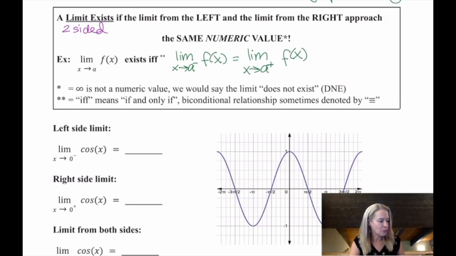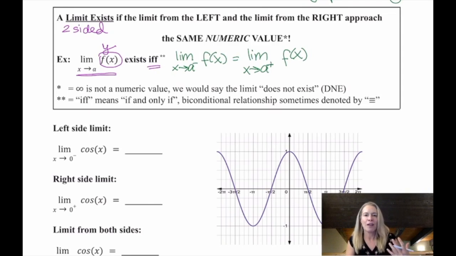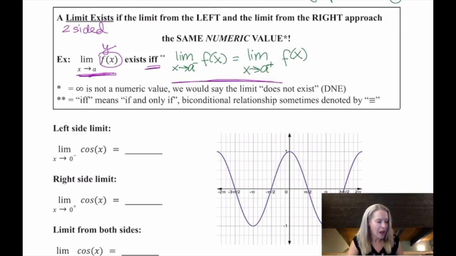And here's a little notation you'll be familiar with. This here refers to the two-sided limit. x is approaching a, where a is any real number on the x-axis. So as x is approaching a, from both sides, then f(x), also known as the y values of the graph, that two-sided limit exists if, and this isn't a typo, iff is mathematical notation for "if and only if," meaning that this is a back and forth conditional relationship. So this happens if this happens, and this happens only if this happens.